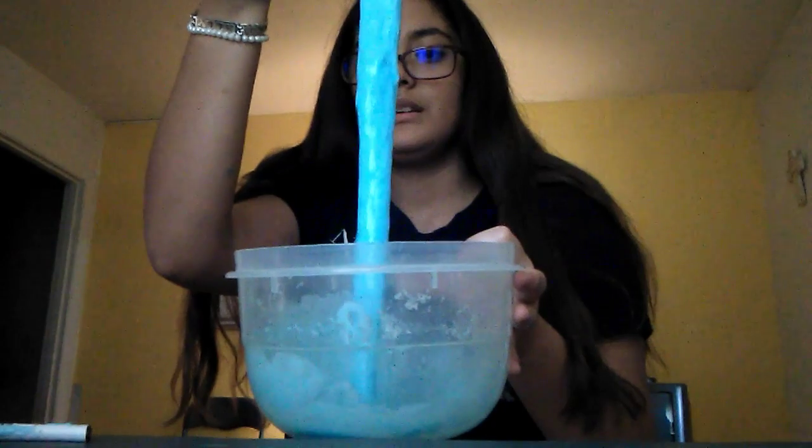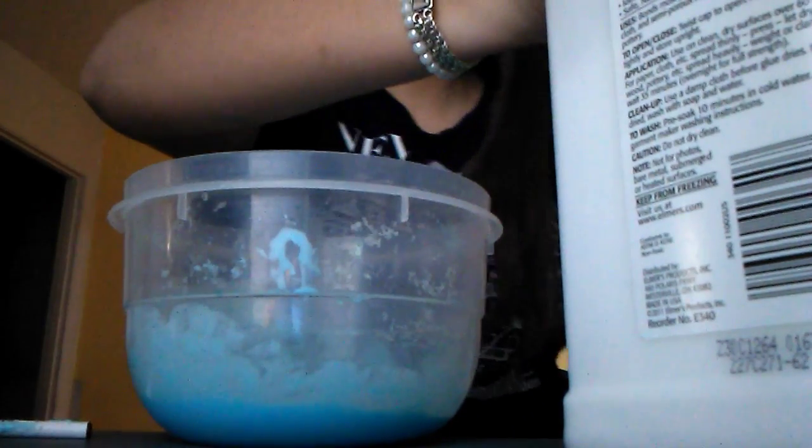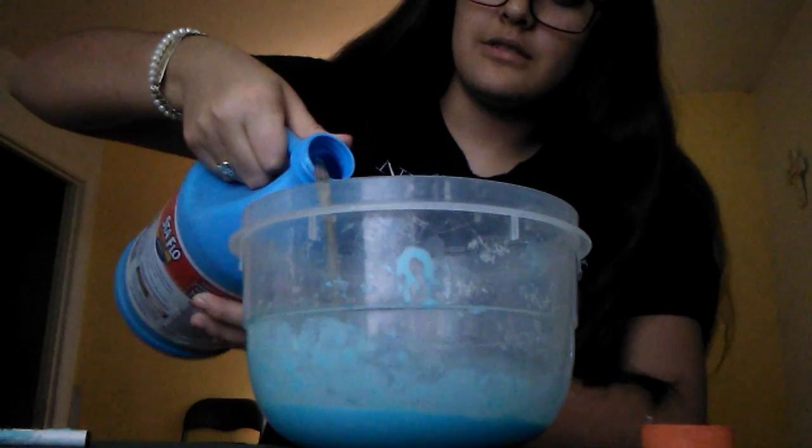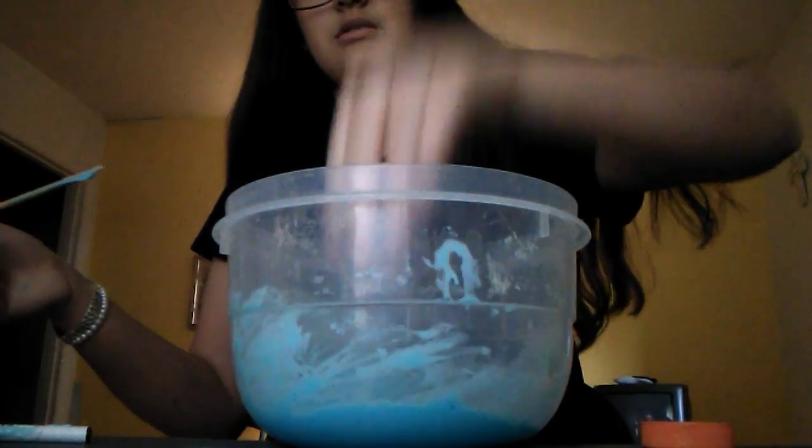Okay, and now slime is being made, but it's still not ready yet. And I'm gonna add a little bit of glue, because it's too watery for me. So now that I added that glue, I'm going to mix it. Okay. Yeah. Now I'm going to add some more activator. And now more slime is being made. And at this point, you could go in with your hands and start kneading it. And I'm gonna do that. So I'm gonna add a little bit more activator. Gonna add a little bit more.